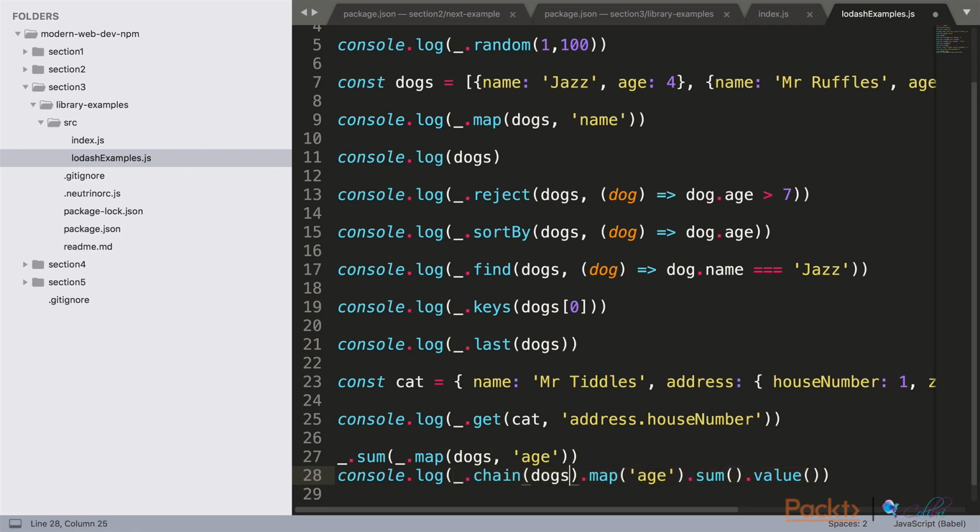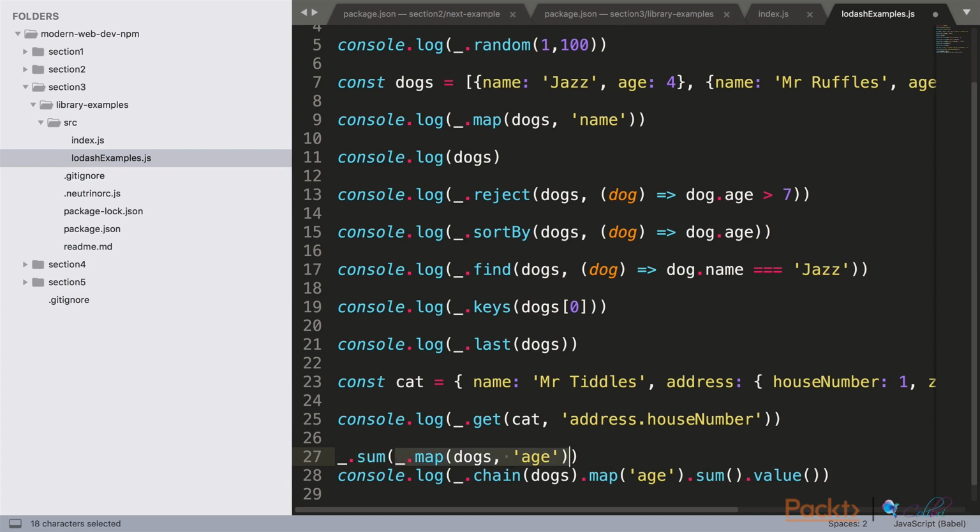But the way chain works is you say what you want to chain, so dogs, and then you don't need to mention dogs in the map. So in the map, you just use the second argument. You don't need to say dogs again. And then whatever this produces will get passed inside the sum. Now the big advantage of this is basically human readability, because this is backwards. To my mind, and I think most people's minds, you're thinking left to right. That's kind of how your brain works, right? It's how you read stuff and how you sort of grow up reading stuff. And then here what we're saying we're doing is a map and then a sum.